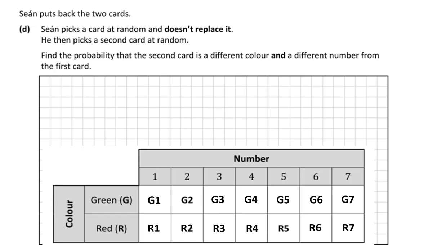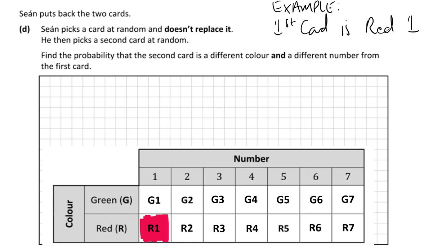He picks a card. I am going to pick any arbitrary random card so I can get this clear in my head. Conor Mack, what would you go for if you were going for an arbitrary card? Let's see if you can read my mind. G4. Oh, Jesus Christ. Well, that didn't work out. For anyone that couldn't hear that, he went for G4. I've gone for R1. You could go for G4.